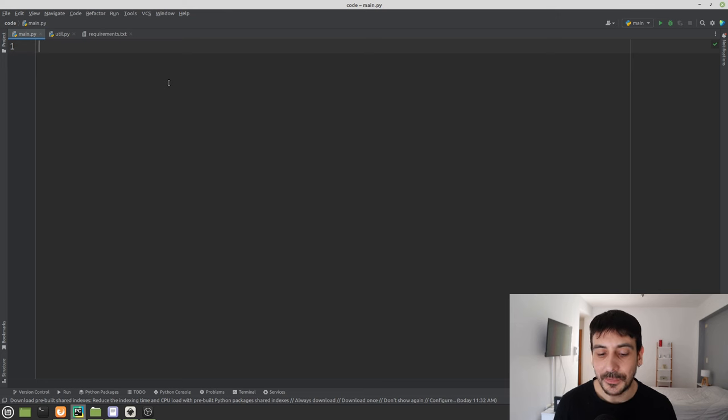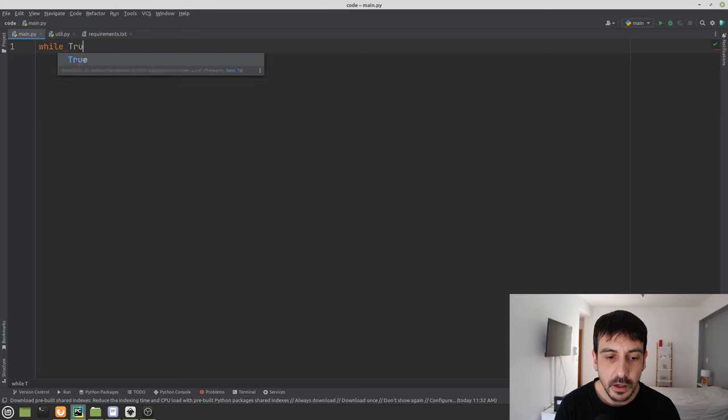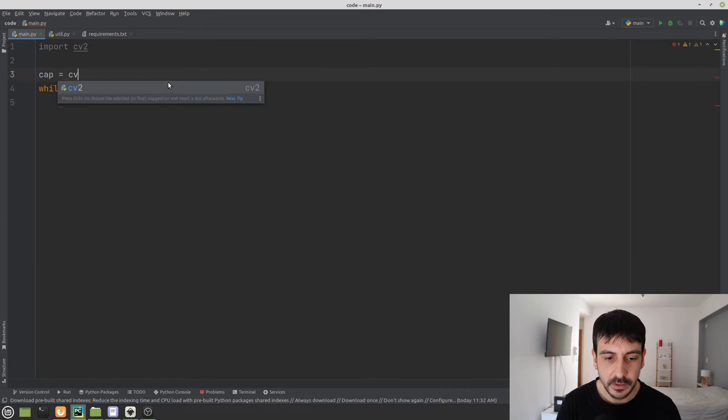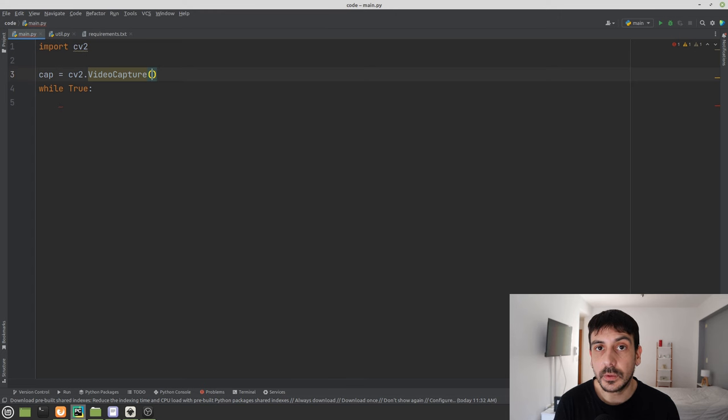Now, let's start with this tutorial. And the first thing I'm going to do is to load my webcam, because we are going to work a lot with the webcam today. So I'm going to create a while true, and I need to import CV2. Then I'm going to create an object, which is cap, and this is going to be CV2 VideoCapture. And I need to specify what's the webcam I want to load using OpenCV, and I'm going to specify it's the number 2. This is going to depend on how many webcams you have connected to your computer. It may be the number 2, 1, 0, who knows. If you only have one webcam, it's most likely the number 0. But in my case, I'm going to use number 2.